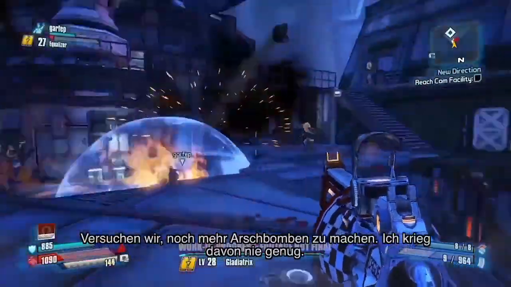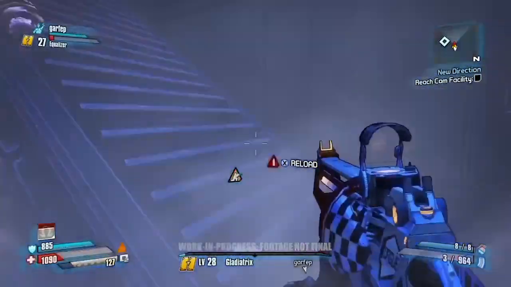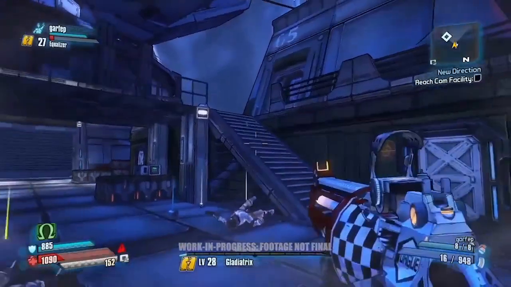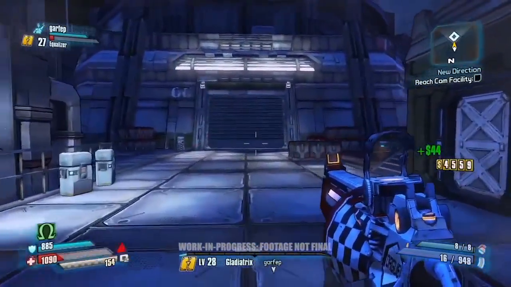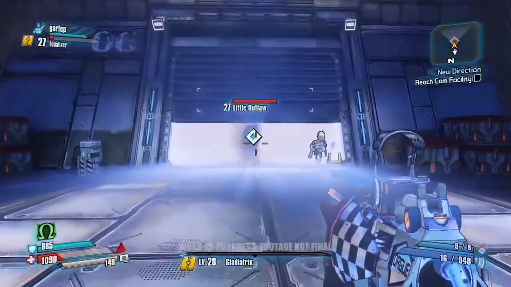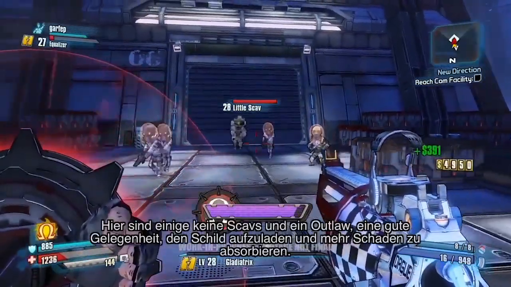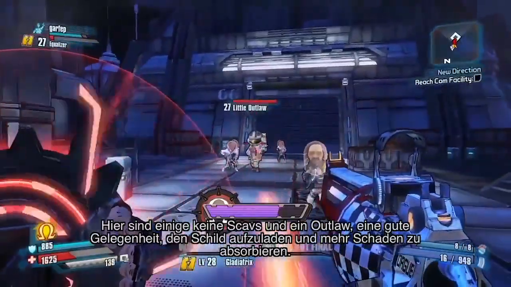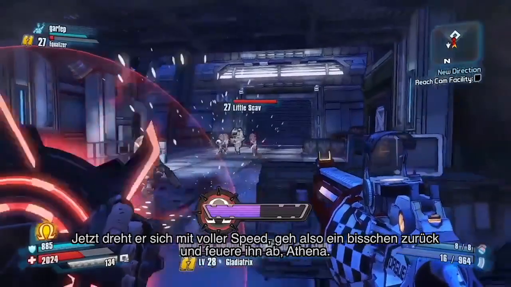Why don't we try and get some more butt stomps happening? I never get tired of it. So we've got some little scabs and a little outlaw here. This is a really good opportunity to try and charge that shield right up, so absorb some more damage. It's fully spinning now, so just move back a little bit, Athena, and fire it off.